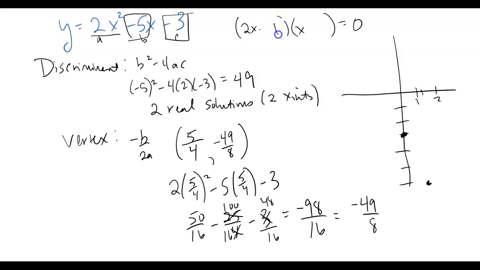So let me switch those around, put the 1 here and the 3 there. So now if I do this times this, it's 6x. This times this is 1x. And if I need to make a negative 5 in the middle, I need to make the 6 negative. So the negative would go on the 3. This needs to be positive, so it goes on the 1. And now it works out. Alright, so I'm going to take each of those factors and set them equal to 0. So 2x plus 1 equals 0, and x minus 3 equals 0. So my x-intercepts are the points, let me see, if I move that over, that's negative 1 half 0. And if I move that over, it's 3 0. So at 3, I cross the axis, and at negative 1 half, I cross the axis.